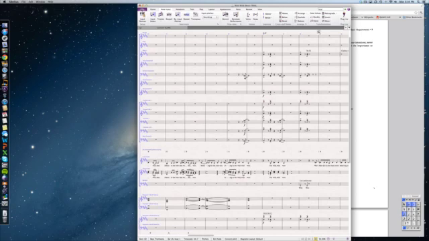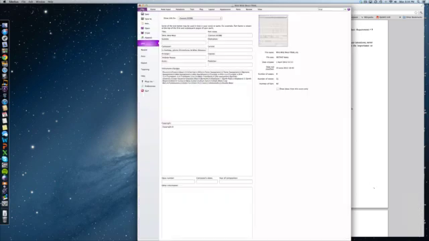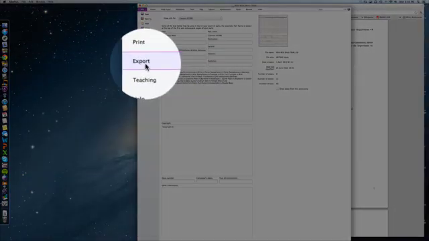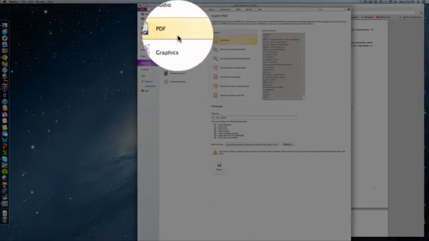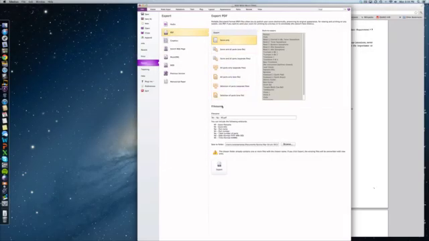Now, those who are using Sibelius 7, the way that you export it as a PDF, you go to File, Export as a PDF, and you just want the score only, and you can write your file name here. Don't forget to save it somewhere where you're going to know where it is, be it your desktop or on your thumb drive or whatever. And once you do that, just click Export. Some of you who are using smaller screens may have to scroll down to view the bottom section here.